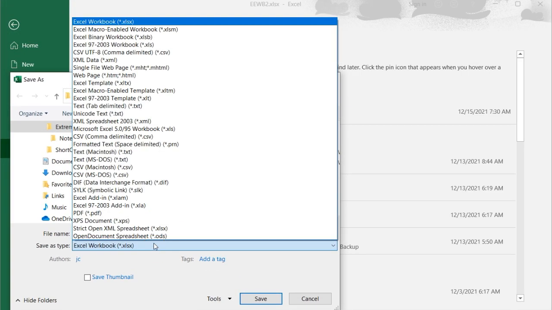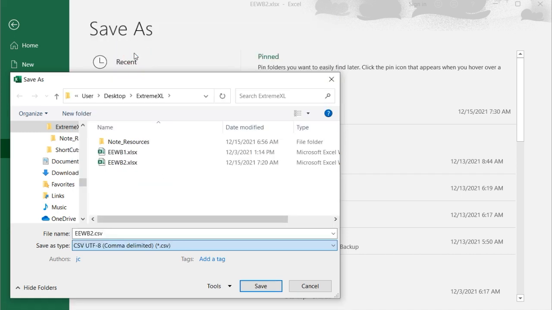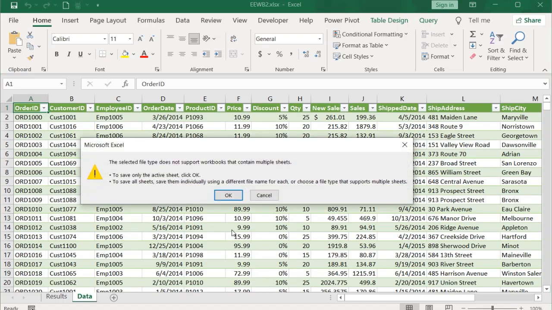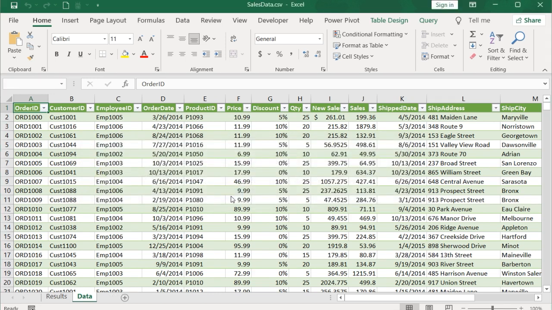Make sure to change the file type to .csv. The default is .xlsx. Name the file salesdata.csv. Click OK to save the active sheet only.